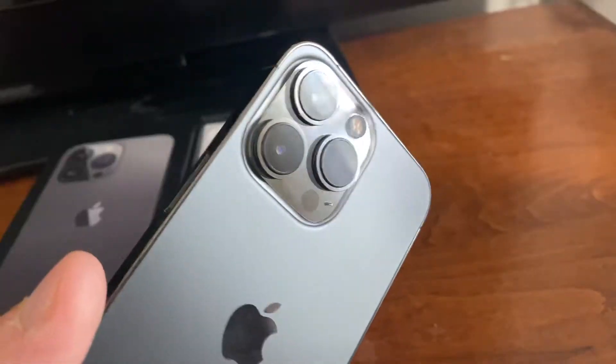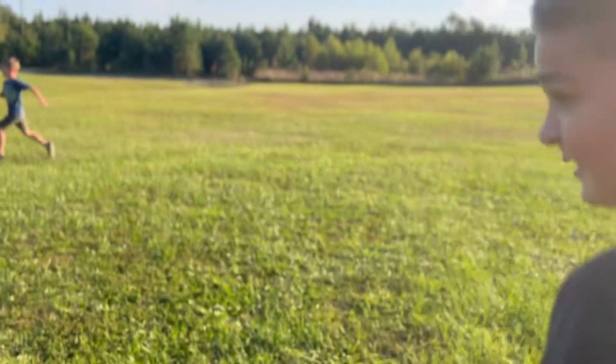So today I'm talking iPhone 13 Pro. Just got it in. Let's open it up and try it out. I'm pretty excited about this. Now I wouldn't consider myself a pro, but I use an iPhone 11 Pro right now and I do a lot of video for YouTube, social media, things of that nature with it. So this is what I would consider more of an amateur review of the iPhone 13 Pro, but nonetheless, let's open this box and get started.